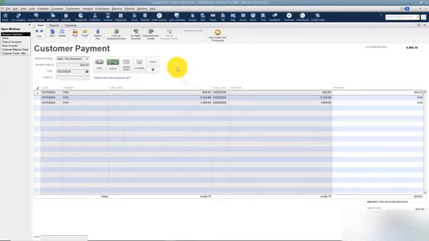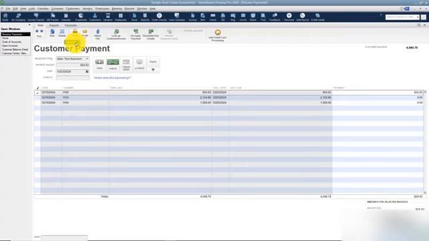A couple of other things just to be aware of. Up at the top, you have a couple of tabs again, and under the main tab, you'll know what a lot of these are already. Here's your Find option right here. We can search through all the customer payments for specific ones we might be looking for. Here's a way to create a new customer payment. Remember, it's going to save this one and create a new blank one for you. Here's a way to delete that payment. And then you can print.